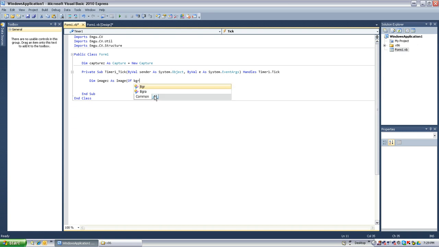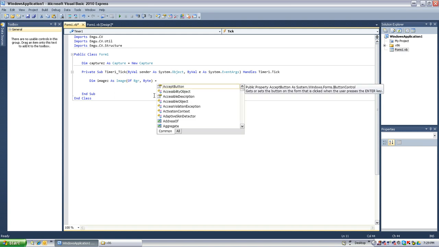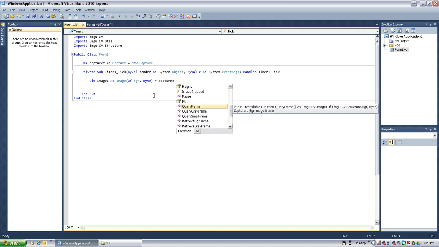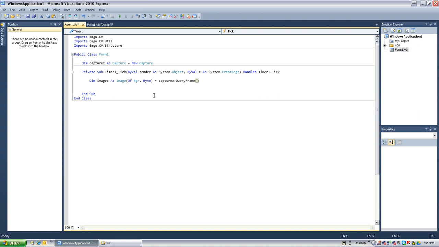Oops, can't type. BGR, and that actually stands for blue, green, red. I know that's weird. Comma byte. That's how we're going to want to store that guy. Why BGR? Because we're going to have this images equal capturez dot query frame, and query frame actually captures a BGR image frame, so that's why BGR up here.